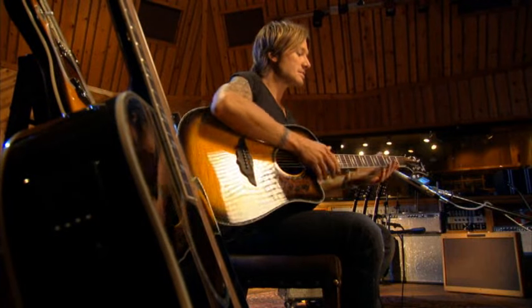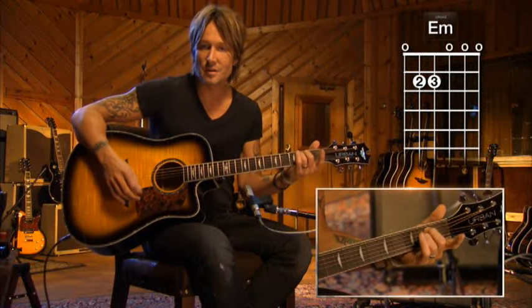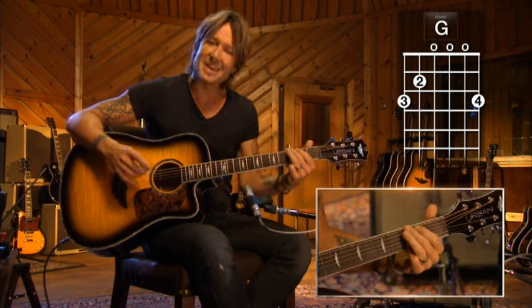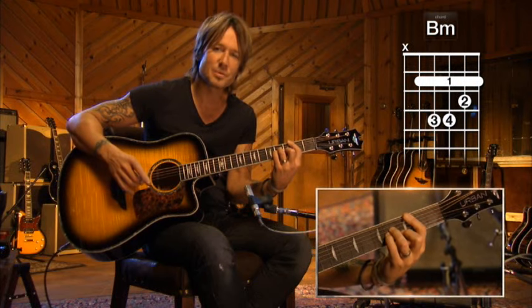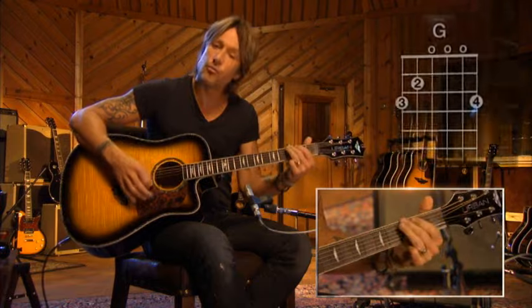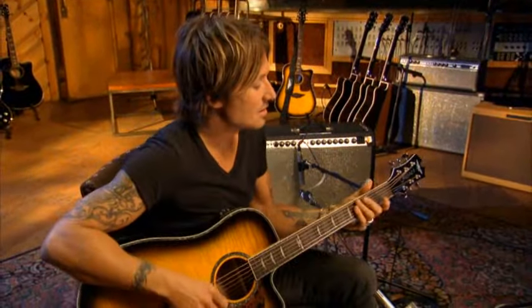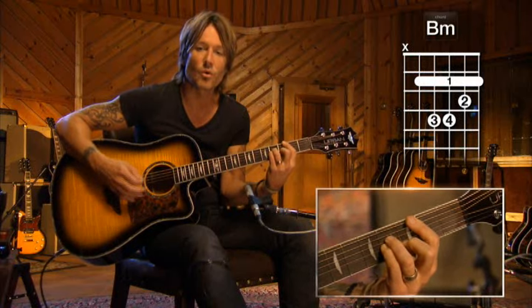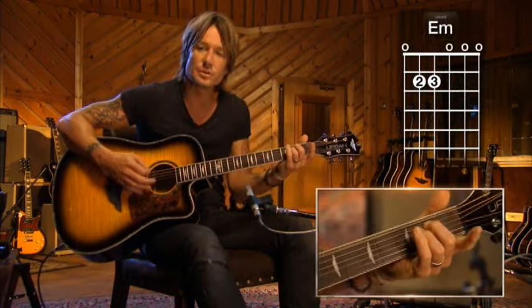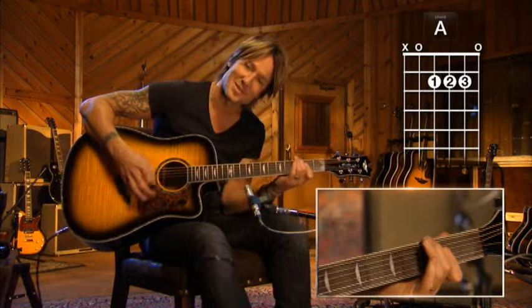Okay, the solo section is another chord progression again, different from the bridge. It's going to be 4 beats on E minor, 4 beats on G, and then 8 beats on B minor, and then we're going to repeat 4 beats on E minor, 4 beats on G, 4 beats on B minor, 4 beats on A. So we put that together, it sounds like this.